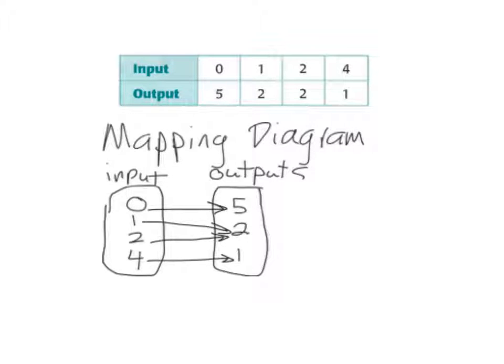Now, a lot of people get confused when we see mapping diagrams, when we see 2 different inputs go to the same output, right? We have 1 going to 2, and we also have 2 going to 2. This is still a function because 1 always goes to 2. The input always goes to the same output. This 2 also always goes to 2. That's fine as long as this 2 in the input always goes to 2 in the output. An input can only have one output, but an output can sometimes have more than one input.